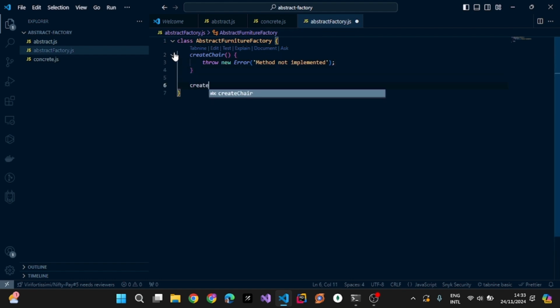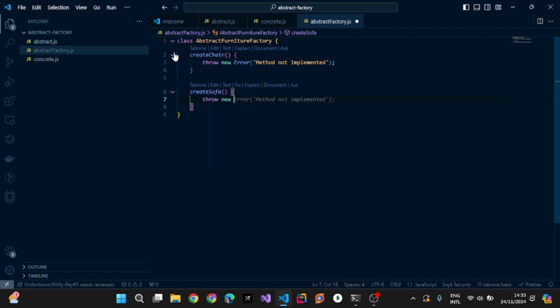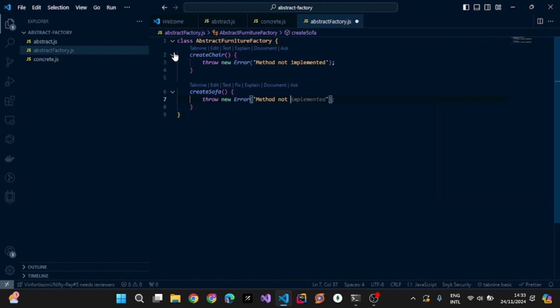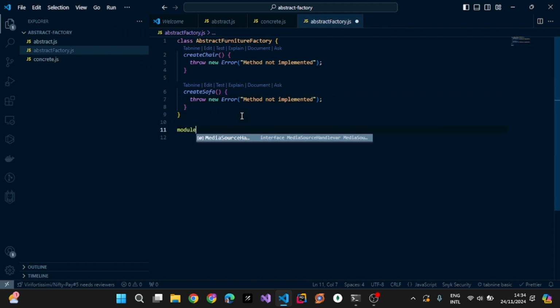Also, we can create a createSofa function, and throw a new error, method not implemented. Beautiful. So let's just export this.